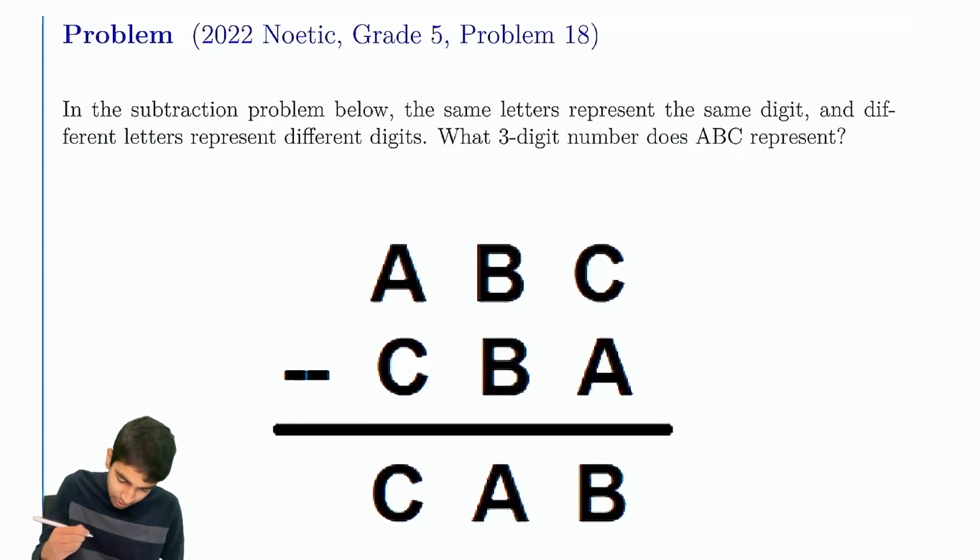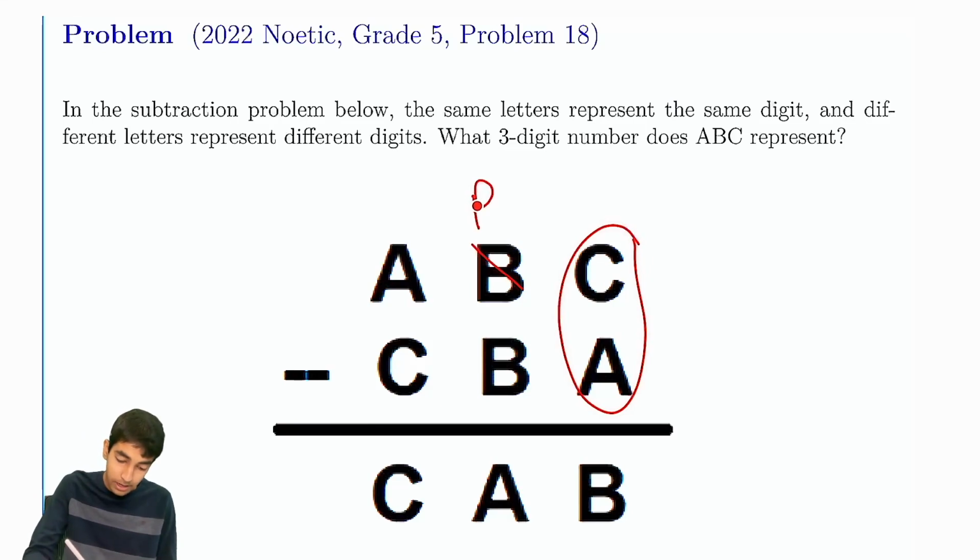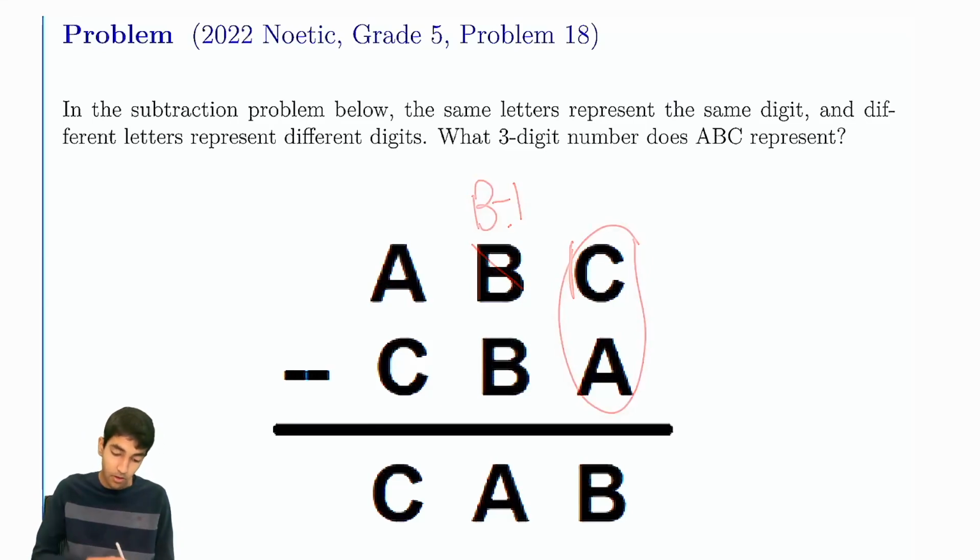So the first thing to notice here is B. Generally, B minus B is 0. So would this just be 0? No, not necessarily, because we also could be carrying over, right? So when we're subtracting here, we could be carrying over, and now this would not be 0.